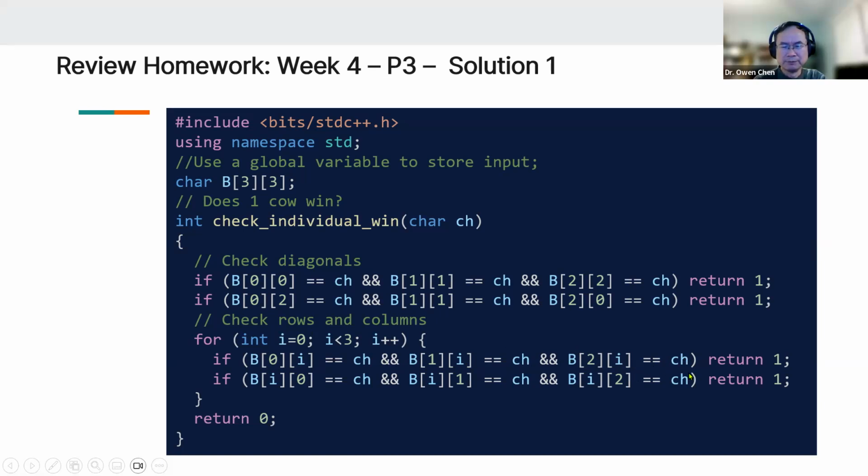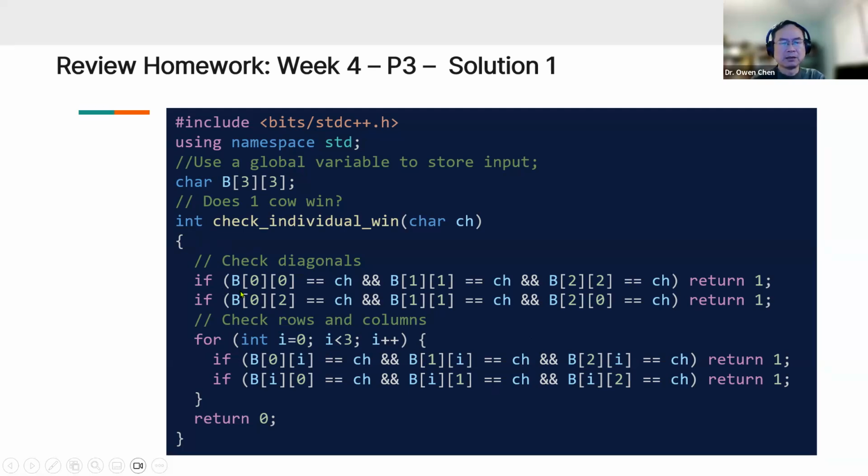This is checking the column, right? As I changes from 0 to 2, the first column, second column, third column. And then in the second line, I here is the row. So when it's 0 0, this is the first row, then 0 1, then 0 2. So we put this in a loop so we can check the row and column. This is not that complicated to check the individual.